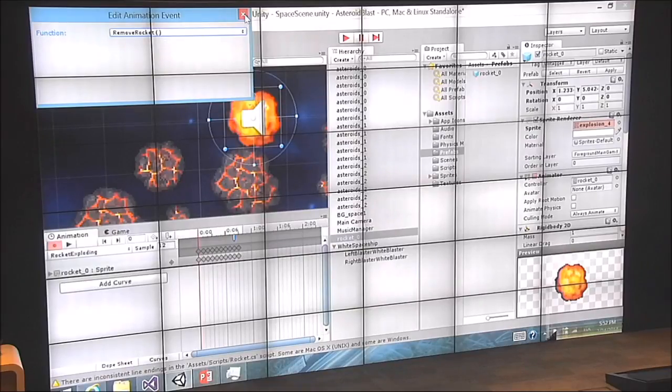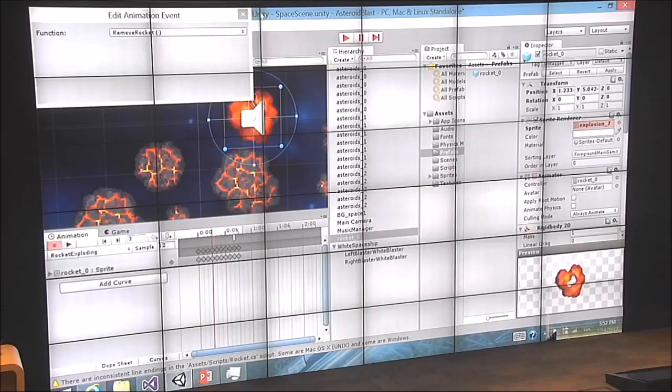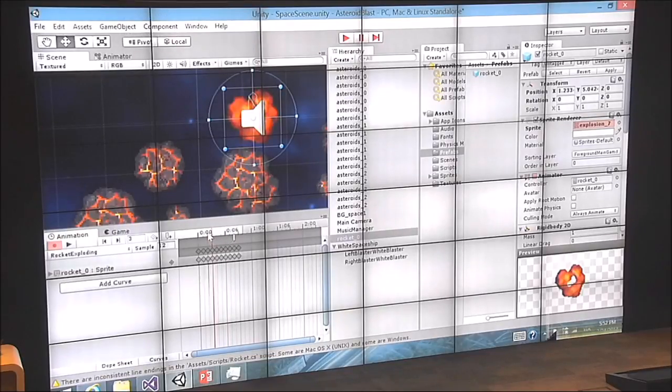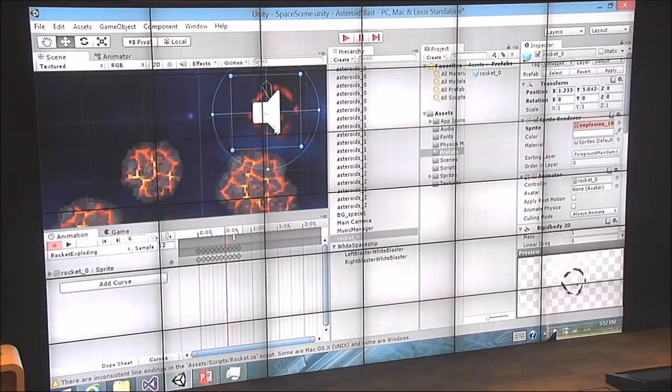So now when I fire my rocket, it plays through the explode. When it reaches this particular frame, it's going to delete my rocket. It's going to trigger that by code. However, my collider is still there. Whilst my rocket's still flying, the collider is still in place.